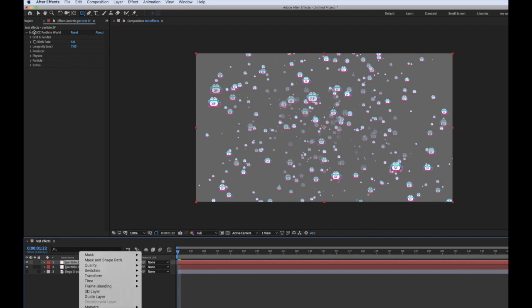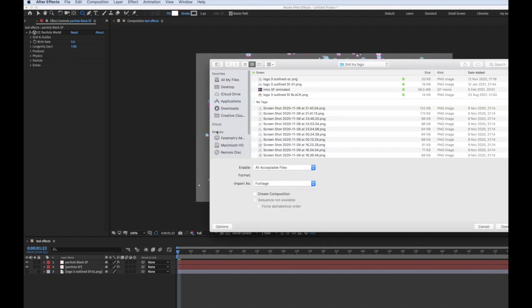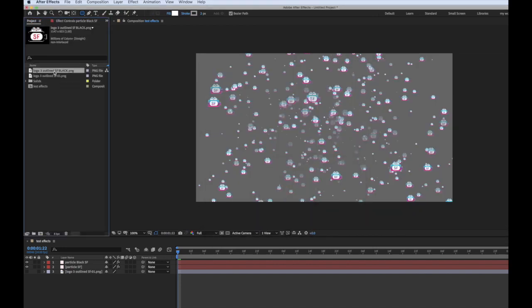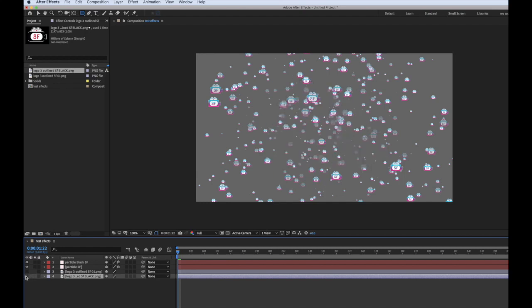Rename that layer over here as particle black. Now I'm going to bring in this logo I have open, and I'm going to put it down here, and again I'm going to hide it.